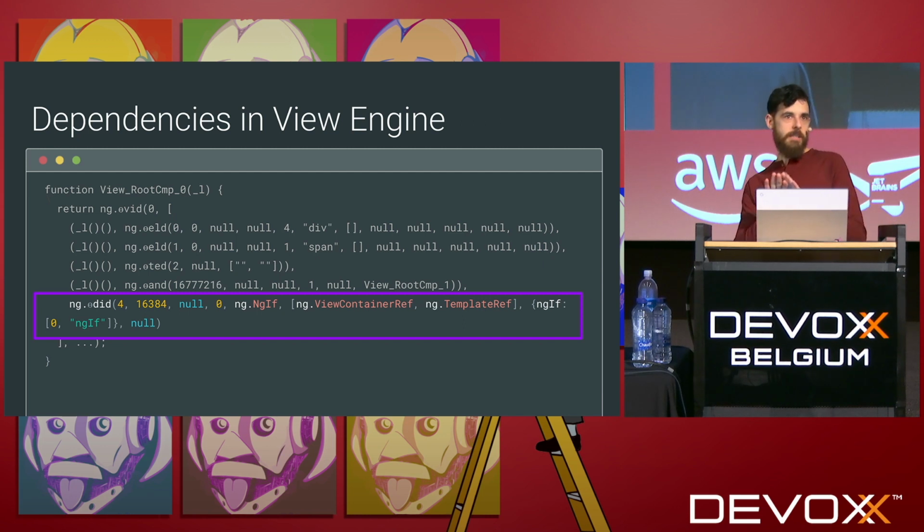And this actually implies something about the way Angular generated code in these older versions, which is that whenever you had a dependency on something like ngIf, your generated code also needed to know about the dependencies of your dependencies. So there was this kind of bleeding of dependencies from different parts of the framework in this generated code. Because of this, whenever a component changes, the Angular compiler had to do a lot of reanalysis and sometimes recompiling things globally, because it didn't know when you changed your component if ngIf had changed, and then if its dependencies had changed, and so on. And this could lead to slow incremental builds.